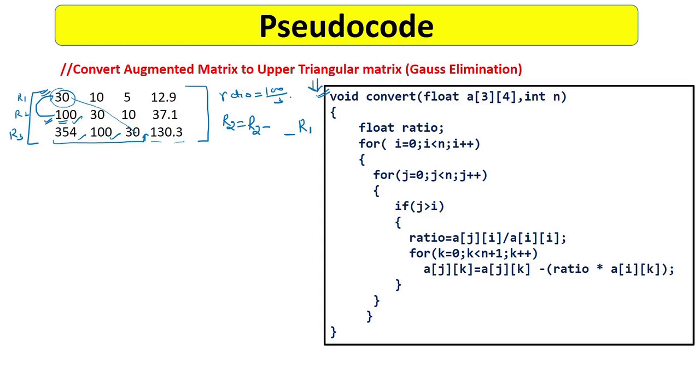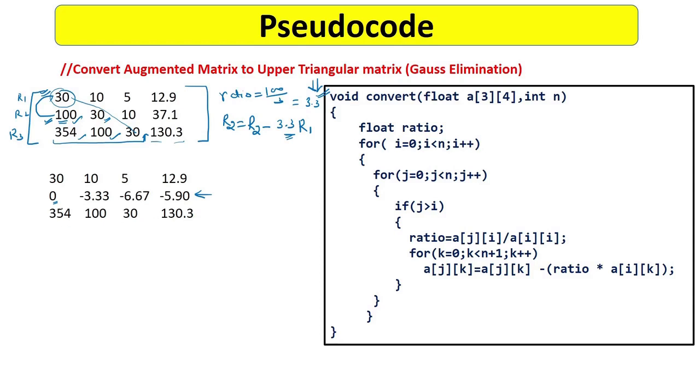Okay, so this will actually be 3.33. So I will say R2 equal to R2 minus 3.33. If I apply this row operation, I will get a new matrix. It will look like this. Row 2 has become, this element has become 0, and the same operation has been applied on 30 and 10. So it has been converted to minus 3.33.